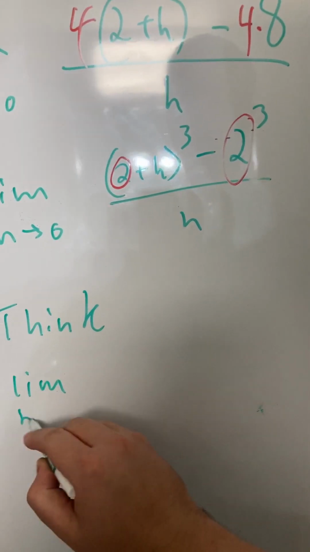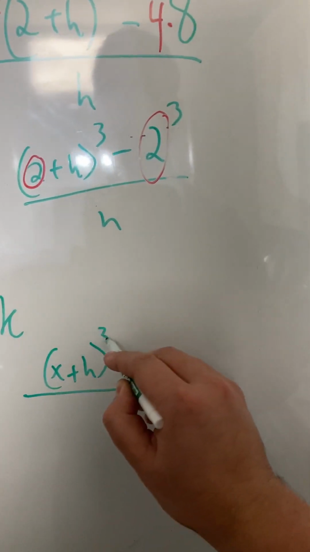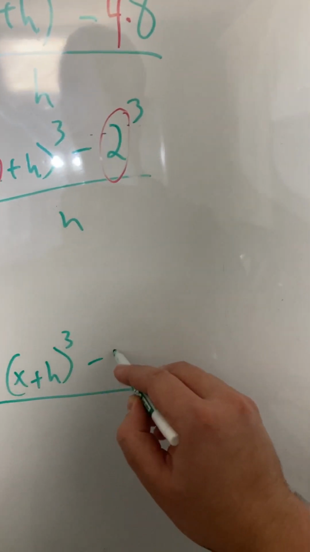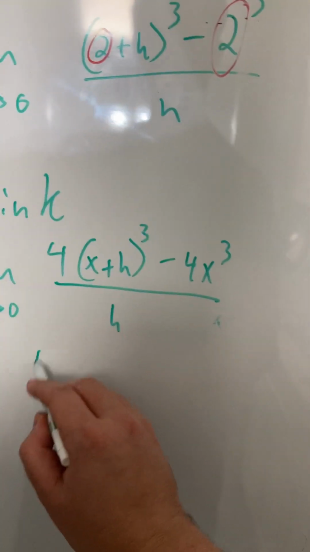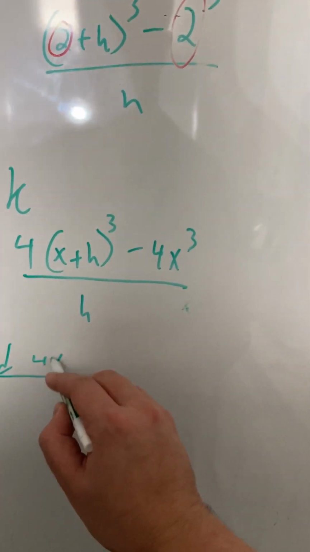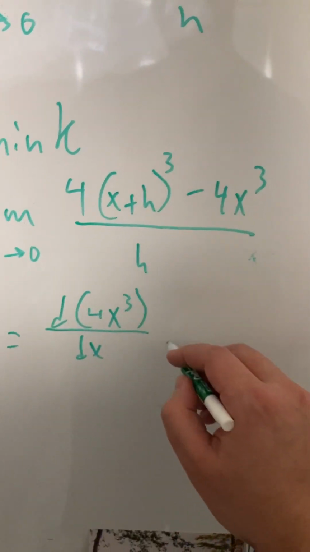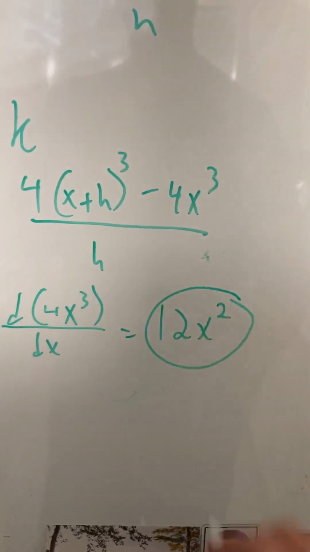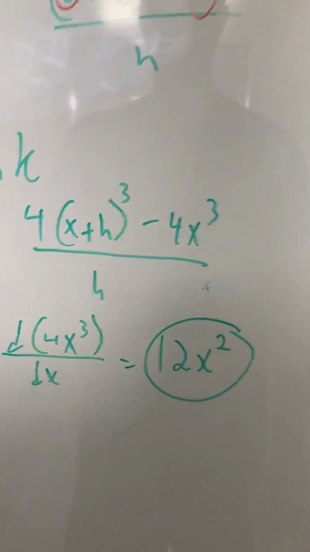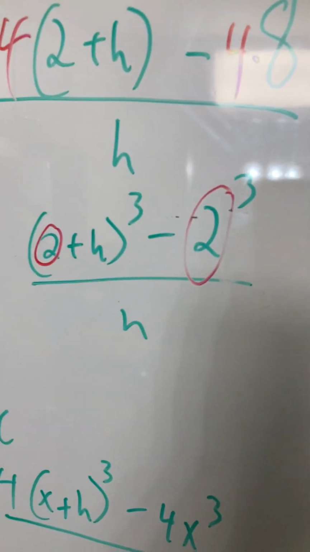The limit as h approaches 0 of 4 times (x plus h) cubed minus 4x cubed, over h, equals d of 4x cubed dx. Oh, I'm cooking with gas now. Equals 12x squared. Everything comes back to that puppy. All right, what does that mean? That means I'm just going to come back up here. My conspicuous number was 2, so that's what I'm going to evaluate my derivative at.